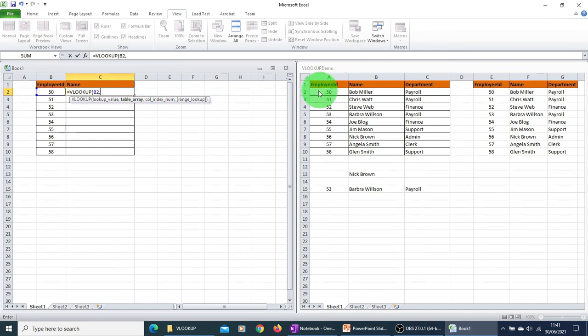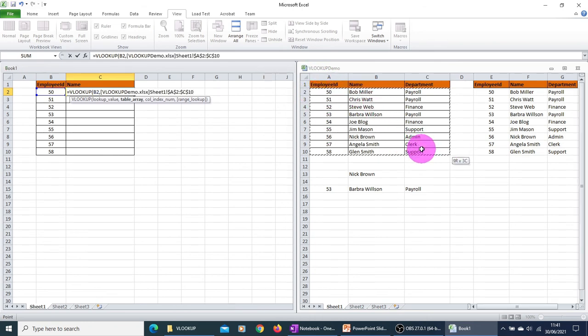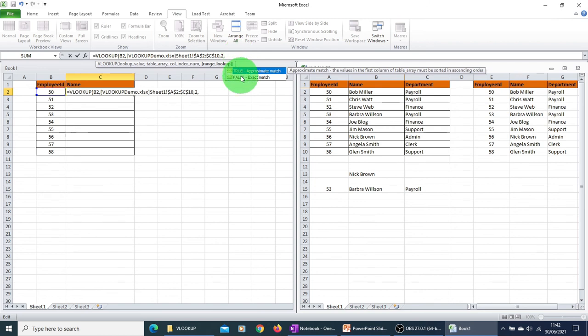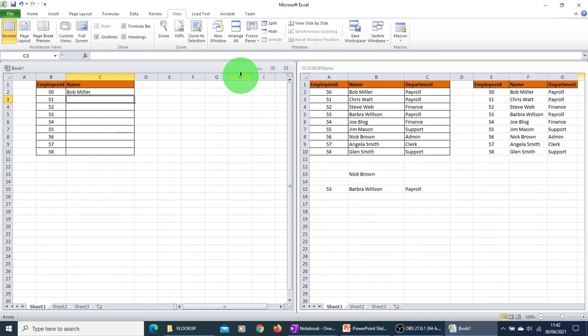So just go to the other Excel, select the values, and as you can see, it automatically picked up the Excel name and the sheet name. Now if you type comma and specify the column number, which is 2, and comma and false for the exact match, close bracket, press the enter key, and you can see it has picked up the right value.